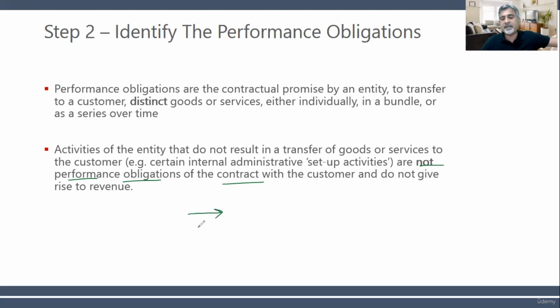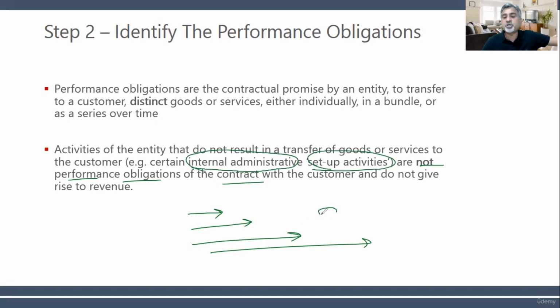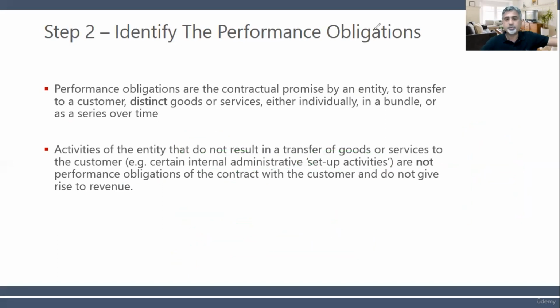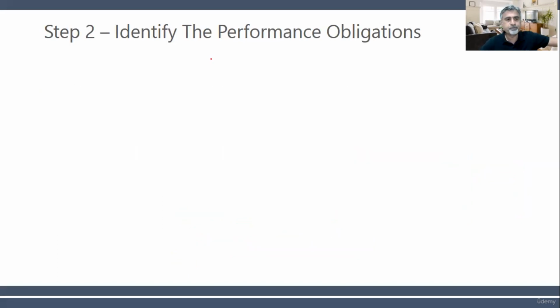They will make some planning document. They will do some project planning. These are not performance obligation. These are my internal administrative setup activities. And I cannot charge you for this. I cannot come and say you have to pay me because I make some project planning for you. You will only pay for digging foundation, making structure, and etc., which were part of the building. These are not performance obligations. So it's important to understand.